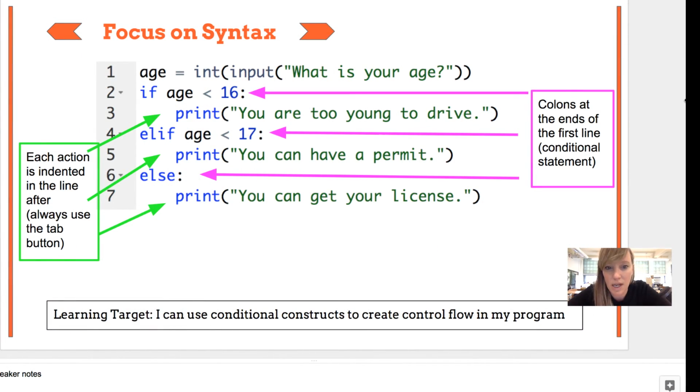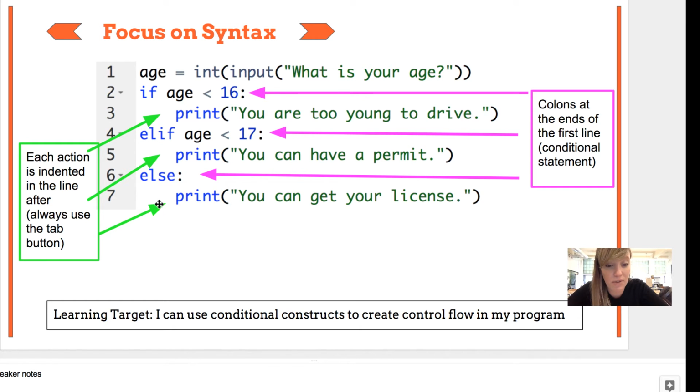Okay, let's focus on the syntax for a minute. This was what the original one was. If you have an if statement after the conditional statement, notice that there are colons at the end of each of these lines. If age greater than 16, colon. The colons are absolutely necessary. That tells the program that what comes next on the next line is the action that you want to perform, the process block that you want to use if the statement is considered true, if it's evaluated as true by the computer.